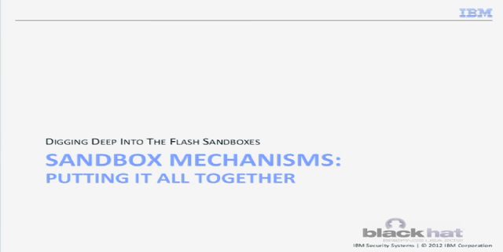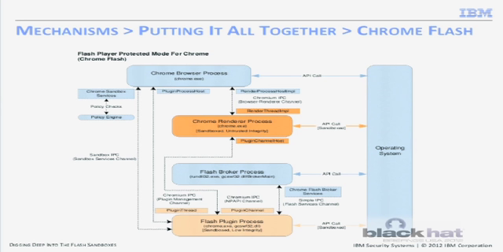After discussing all the sandbox mechanisms, we will now show how they are all connected together. For Chrome Flash, the APIs are intercepted in the Flash plugin process and are forwarded to the Chrome browser process, which are then evaluated by the policy engine. For sending plugin status and notification messages, the Flash plugin process uses the Chromium IPC connection to the Chrome browser process. For NPAPI calls, the Flash plugin process uses the Chromium IPC connection to the Chrome renderer process, which then serves the support services for NPAPI calls.